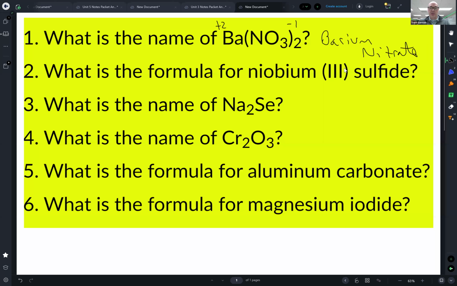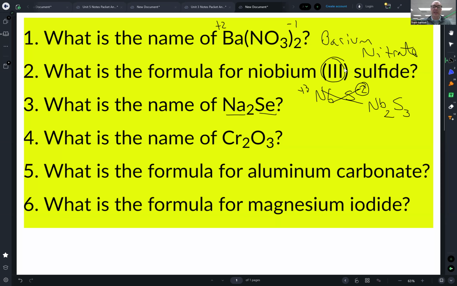nitrate. Okay, now the next one, notice what it has. It has a Roman numeral of 3. That means that niobium, and that's Nb, is the symbol, and it has a charge of +3. And sulfur, we need to find out what the charge is. It doesn't mean that there are 3 sulfur, the charge is 3. It means that you need to look it up. Now, coincidentally, after you crisscross, there are 3 sulfurs, but you can't get the correct answer unless you put the charge of the sulfur up here. So after it crisscrosses, it's going to have Nb2S3 as your final answer.